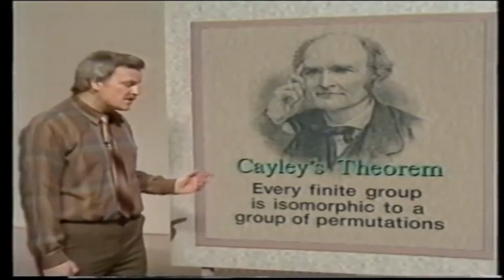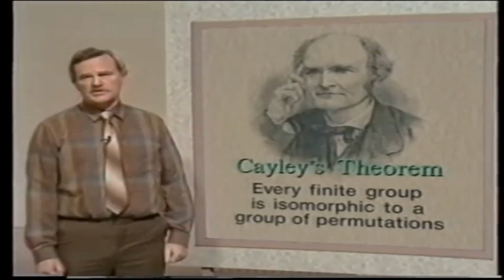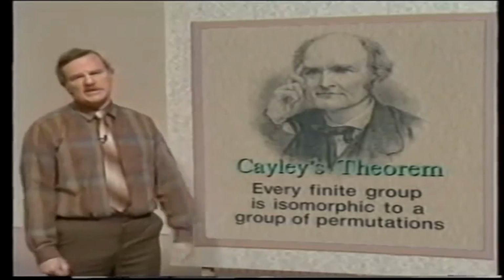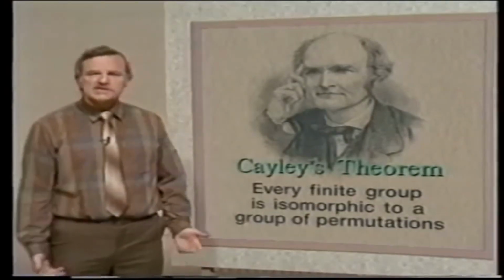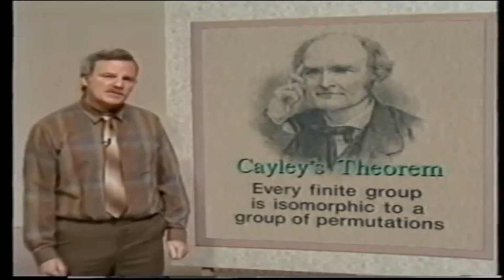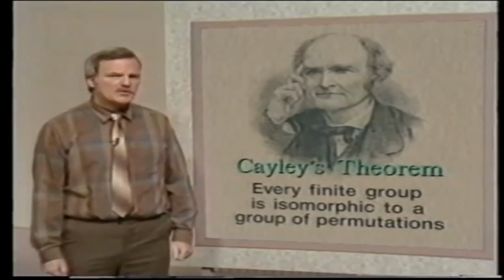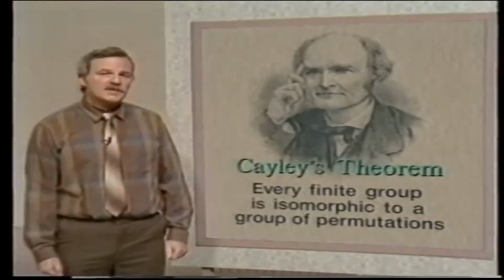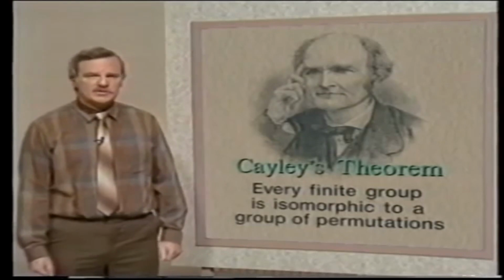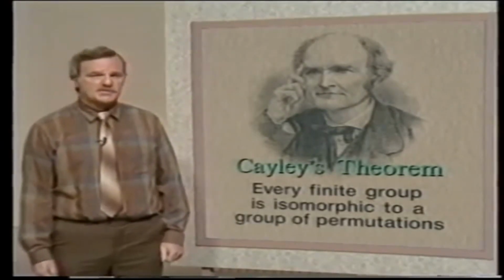Well, Cayley's theorem suggests that we'll know all about the structure of any finite group once we know all about permutation groups, that is, subgroups of Sn. In a sense, this is true, but even for relatively small values of n, Sn is a large and complicated group, so understanding its subgroups is no mean task. In fact, unsolved problems concerning permutation groups still abound, and will continue to fascinate mathematicians for some time to come.